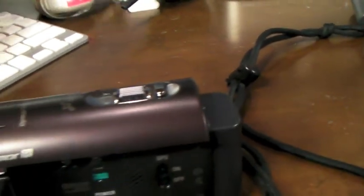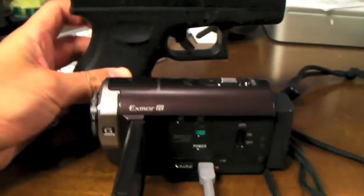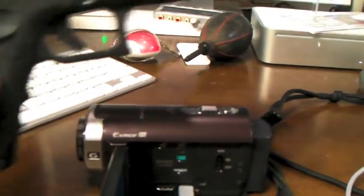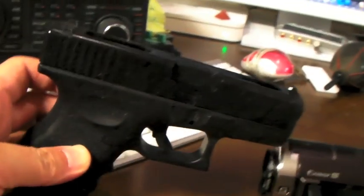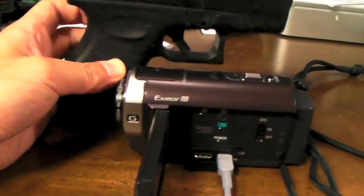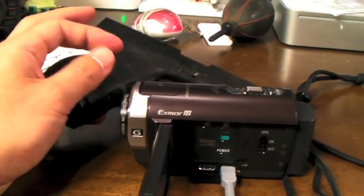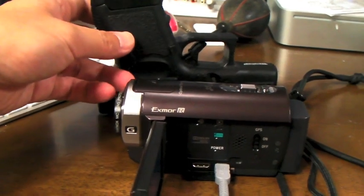Compared to the handgun, this is a Glock. You compare the difference between the two. Very small. I don't think this is a real gun. Airsoft gun. Okay.